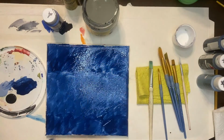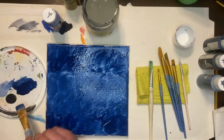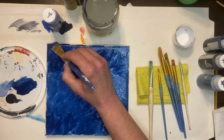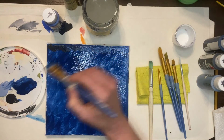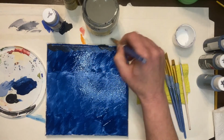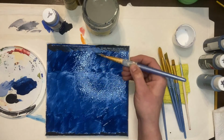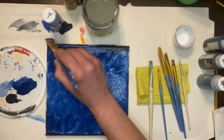Okay, so I've got this blue up here. I'm going to start adding a little bit of the pavement towards the top, because it is night, and this is definitely a dark scene. Even though I can't see through the trees that are going to be here at the bottom, everything I do at the top, I'm doing to the bottom.